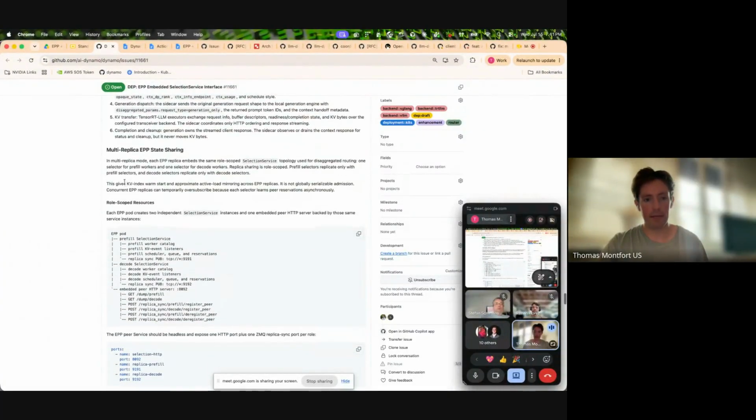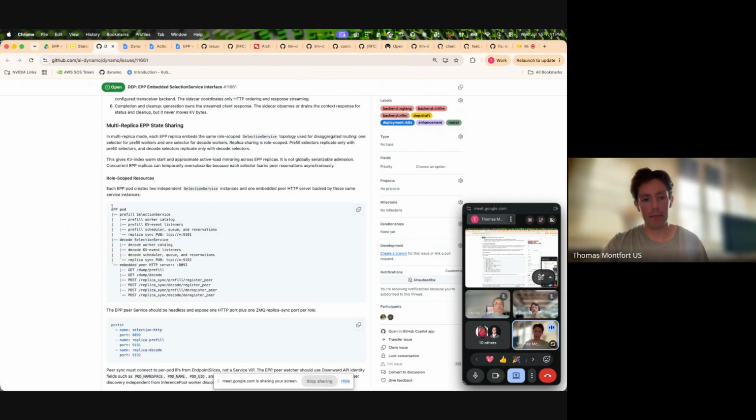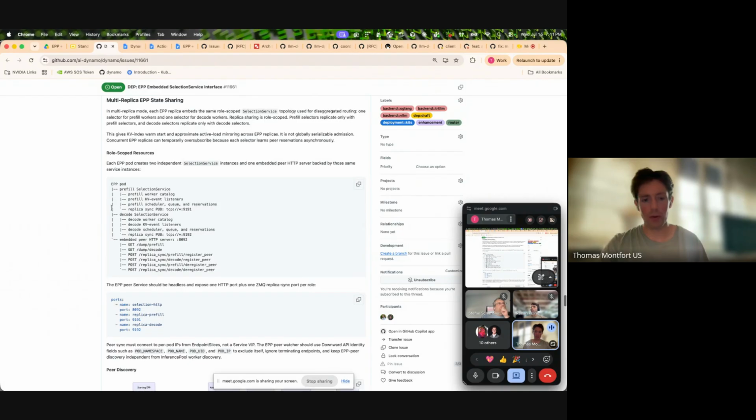And then this section covers having multiple EPP replicas. It'd be an active approach where the EPPs would discover each other and can do an initial dump of the KV indexer state, because when a new replica comes up, it has no knowledge of what cache lives on the workers.